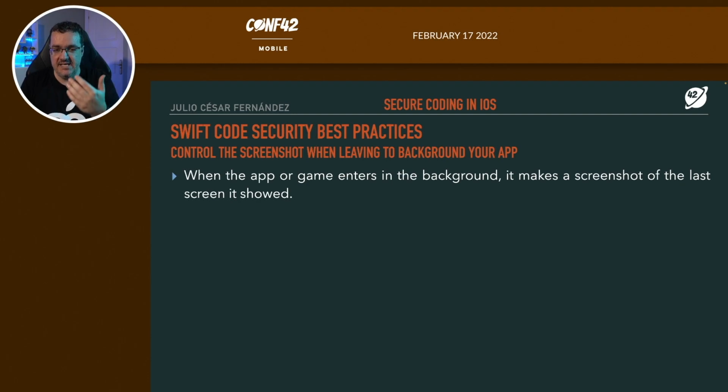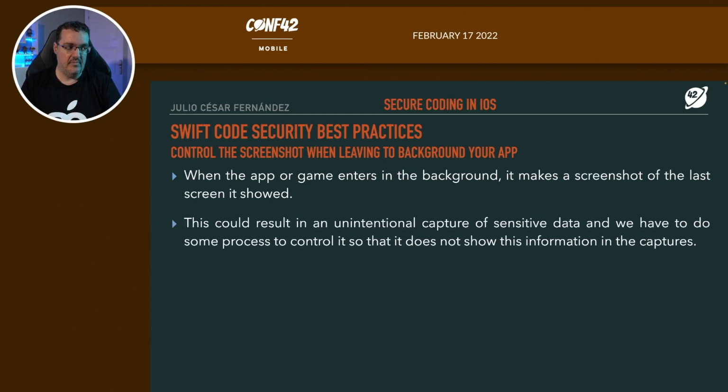Because of this, the app makes a screenshot of the last screen it showed, and when you switch from one application to another, in this screenshot you can see maybe some sensitive data. Well, this could result in an unintentional capture of sensitive data, and we have to do some process to control it.